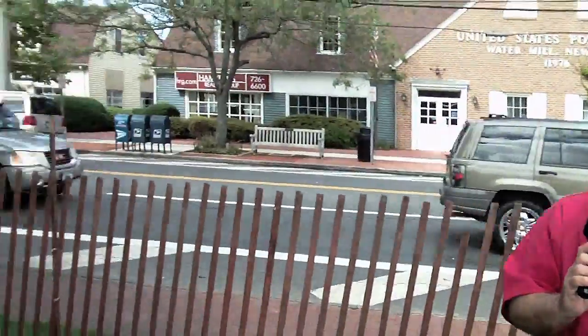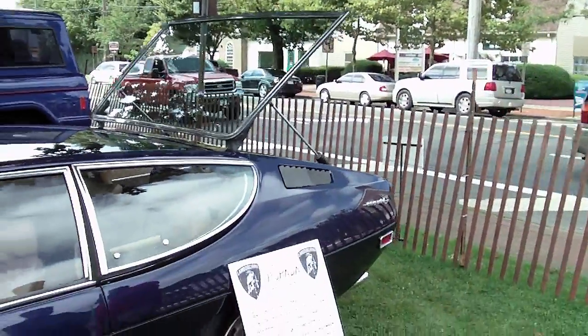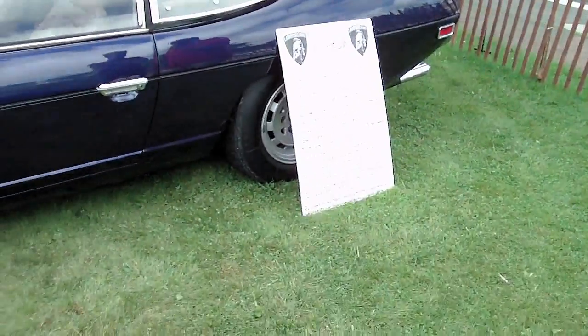What year was it produced? 1974. So back in '74, it had power-assisted disc brakes. Yeah, vented brakes all around. That must have been high technology at that time. Yeah, they were feeding all their racing experience and building it into a package like this. It's absolutely gorgeous, and it's called the Espada, and it is a Lamborghini, and it's just something special that you're not going to see everywhere.